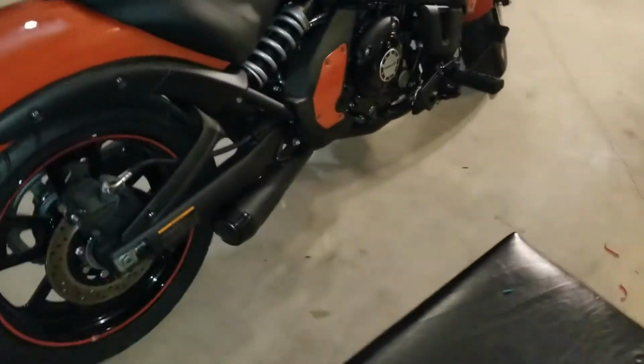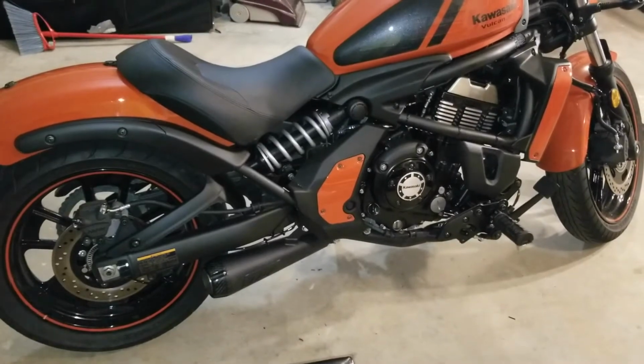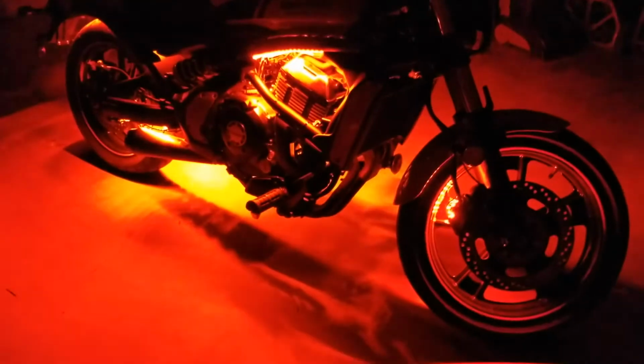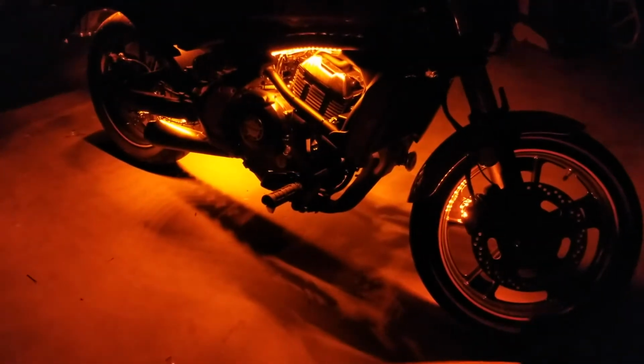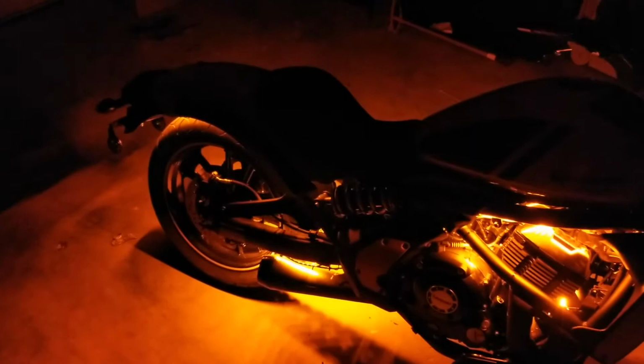So now, let's turn the lights out, and we're going to cut this on. All right, now we're going to cut them on, and it came on great. And we took a walk around the bike to see how everything looks. Front, rear light, engine lights up pretty good. You really get a good displacement on the floor of the light.